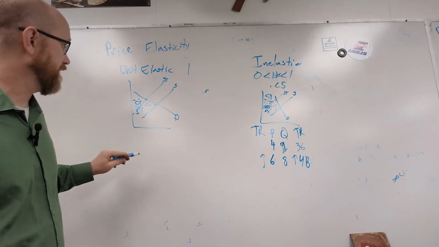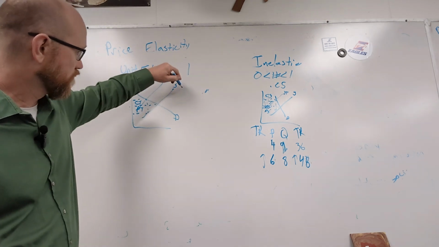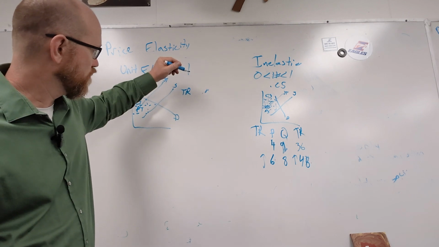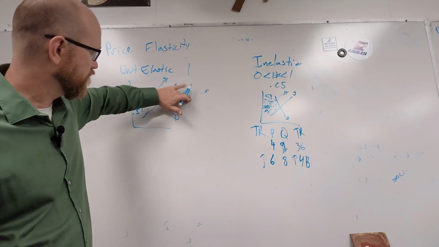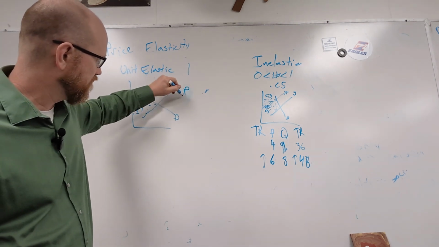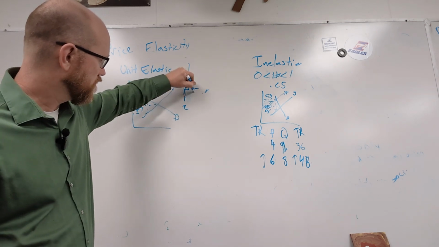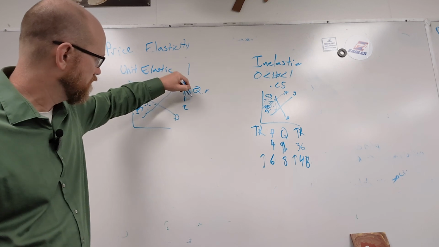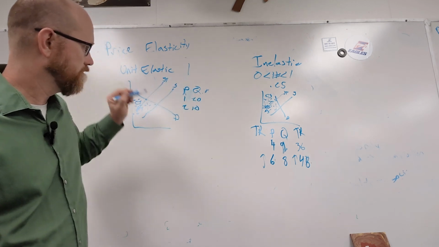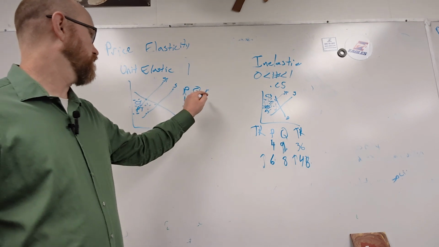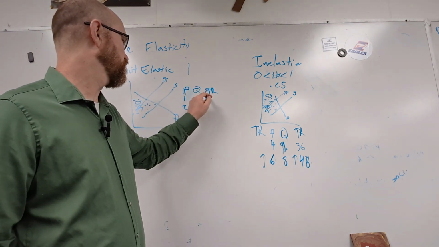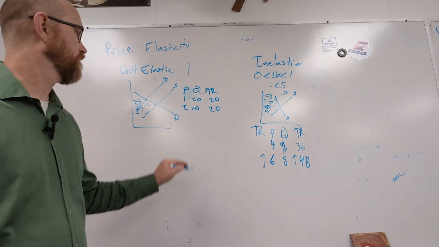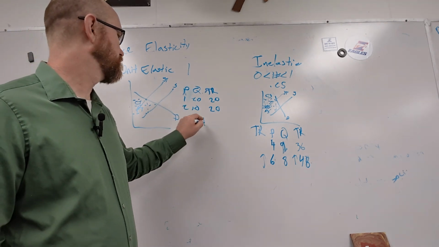Consumer tax and producer tax are equal. In terms of the total revenue test, the total revenues would be the same. So this was the one where you have to flip and multiply. Price is, let's just go 1 and 2. Then quantity would be, I have to flip it, 20 and 10. Got it? Then you end up with total revenues being equal, so 20 and 20. Got it? And then you'd end up with a unit elastic good.